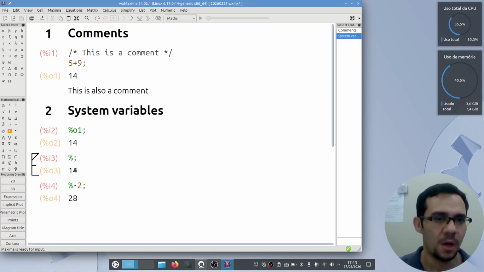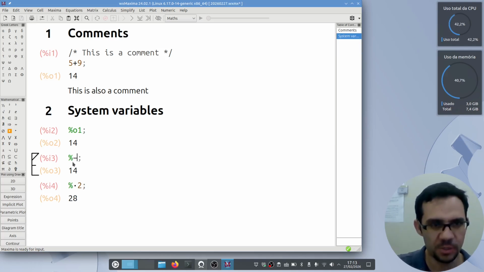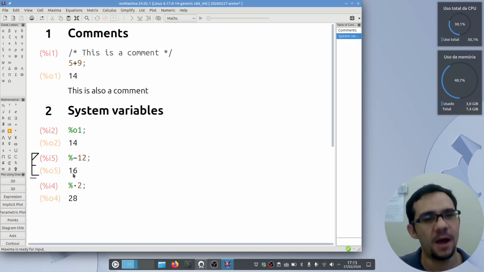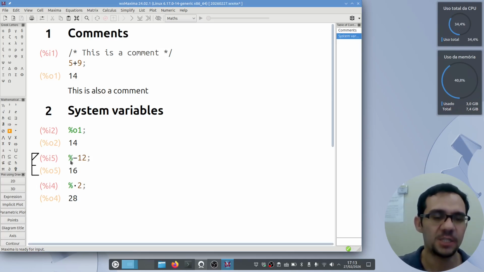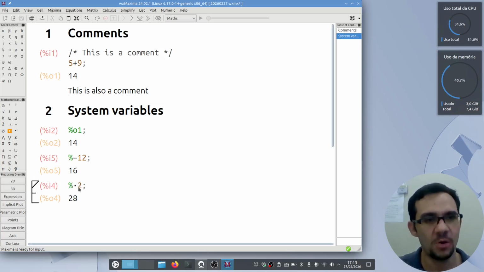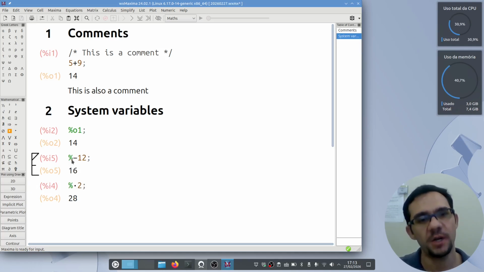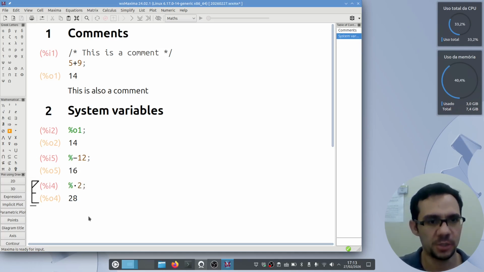For example, if I want to use this as 14 and I want to make an operation, for example, a subtraction, then I get a wrong result if I think this was 14, because it's not the value it has. It is the value of the last output that is in the line below. So be very careful when you use this variable, but it can be very useful in some situations.